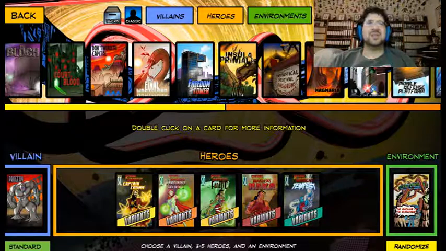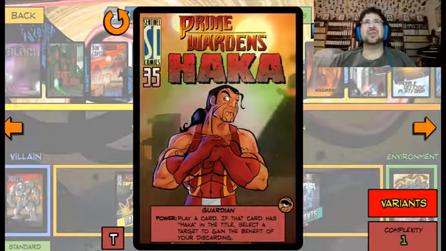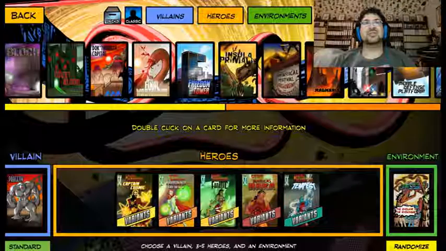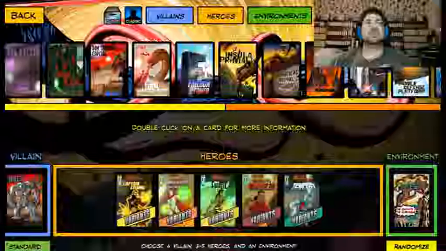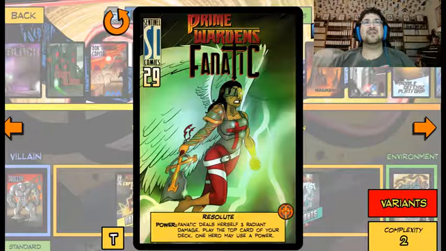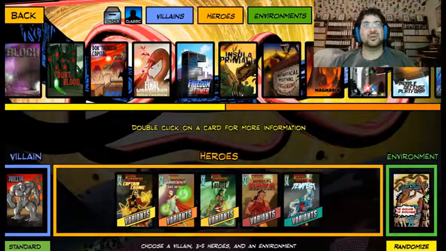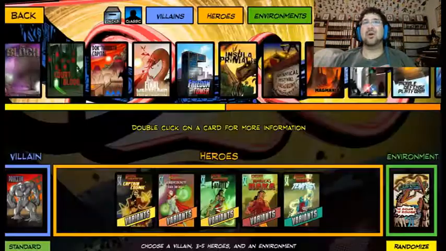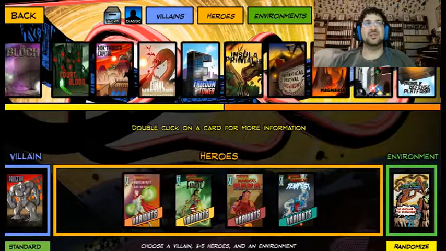The highest HP character here is Haka, who has 35. You all should be able to get yourselves killed within a couple of turns. Between Tempest and Fanatic, they deal themselves damage, and then they can deal damage to others. Captain Cosmic can give other people his constructs so they can deal damage. So this should not be hard. This is actually relatively easy to do.